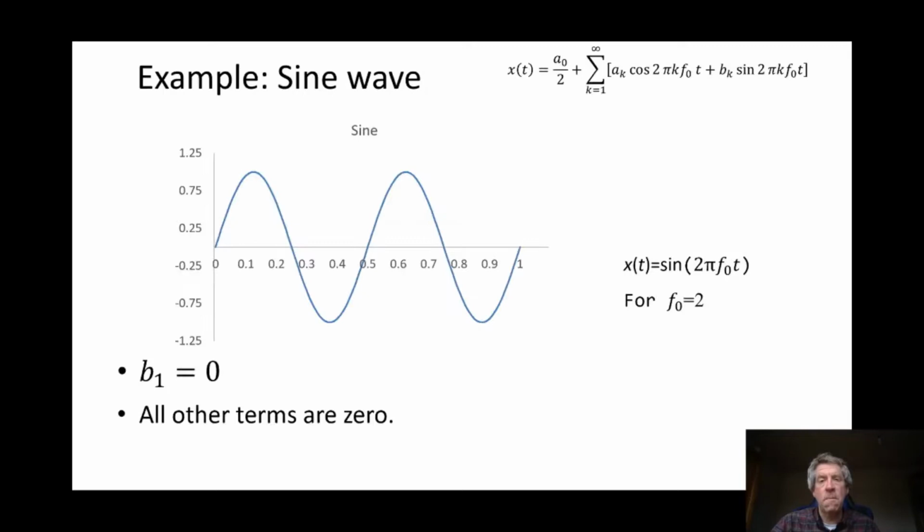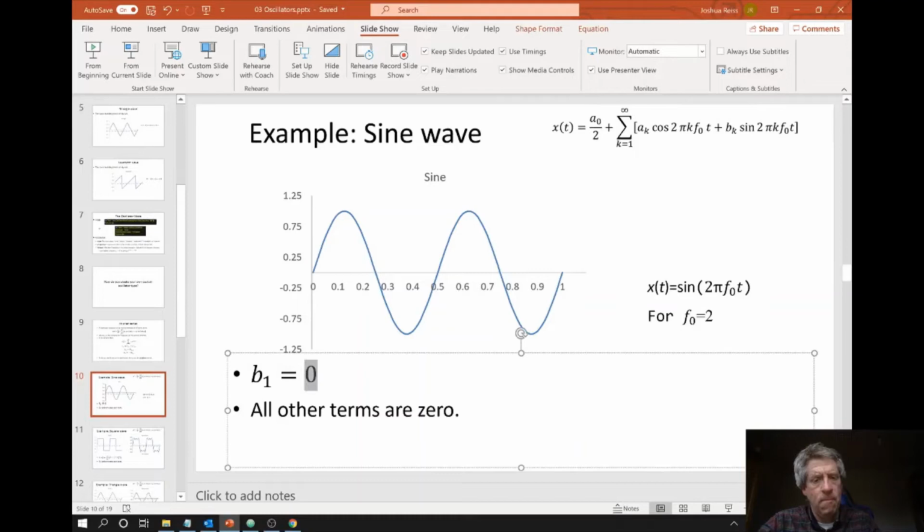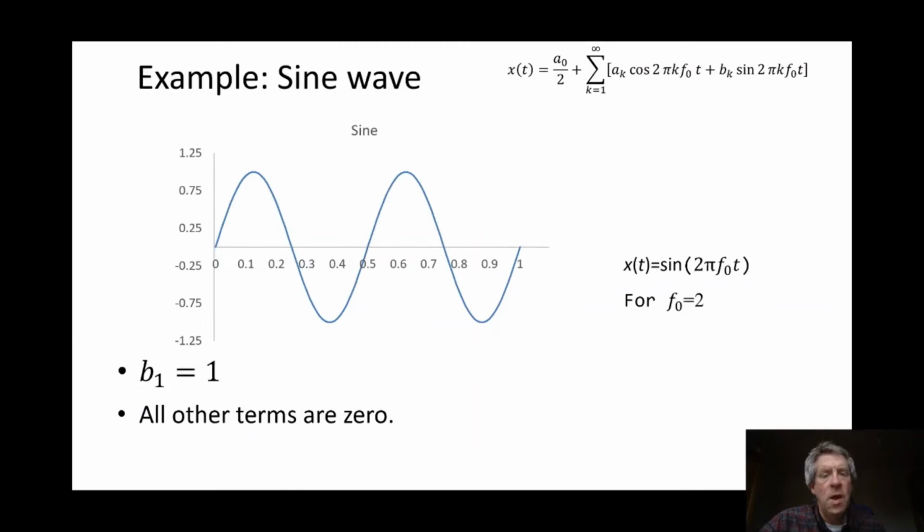Right, how do we use that formula? I've rewritten the formula at the top here. So let's look at those standard waveforms, the oscillator types we've already discussed. How can we write a single sine wave from this? Well, that's easy. Set A0 to 0, set AK to 0, and just use the very first BK term. So, there's another mistake on this slide, which I will fix. There we go. And so we're just keeping one term in the series, and that gives us our sine wave, which here is depicted for a sine wave with a frequency of 2 hertz.